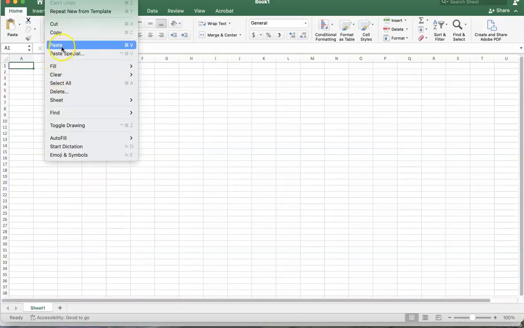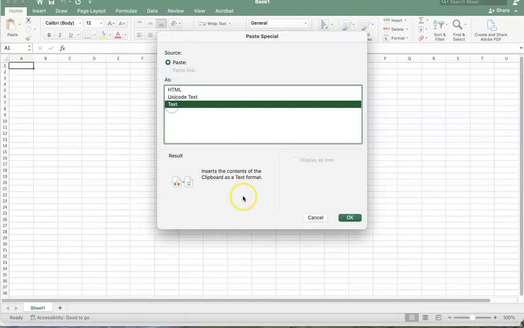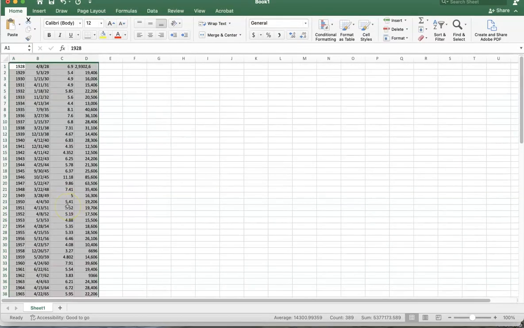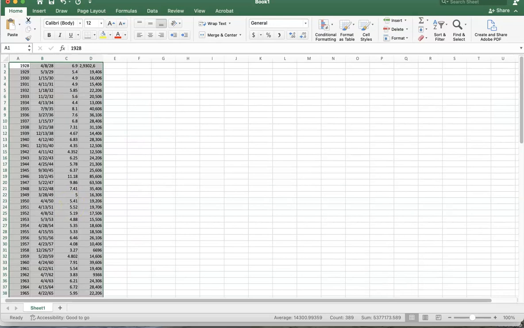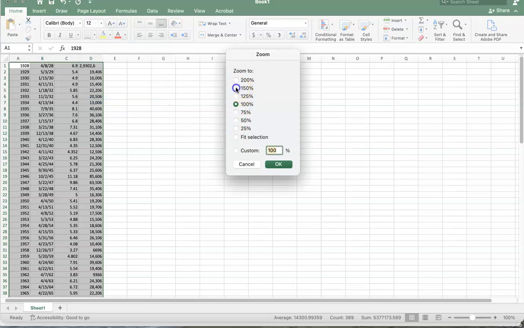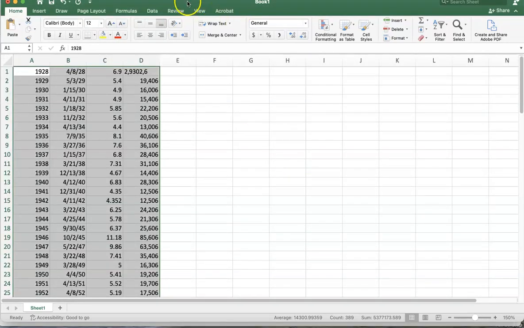And I'm hitting, well, now your lab book says paste special, so let's just do that. There's some hypertext in there. Some of that stuff was blue and underlined, right? You don't want that. So you would click on text, paste, and voila, there's your data. Let's make this big enough so people can actually see it. There's one huge problem, and this is where this new step is really, really great.